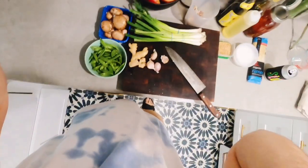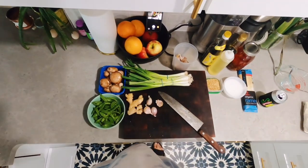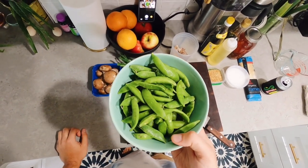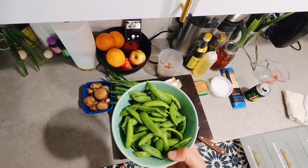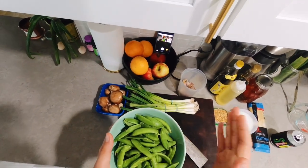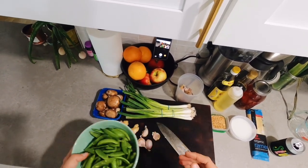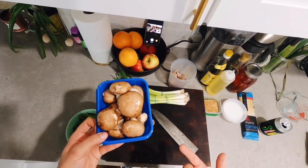All right. So let's get this adjusted a little bit. What I have tonight is I got these nice little snap peas. I got roughly about like 2.5 cups. We have a bunch of them in our fridge, so that's what I'm gonna use. You can replace this with like broccoli, cabbage, zucchini, pretty much any like kind of green vegetable that you wanna use. I also have 8 ounces of portobello mushrooms.